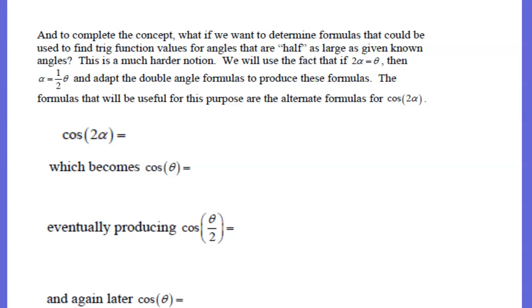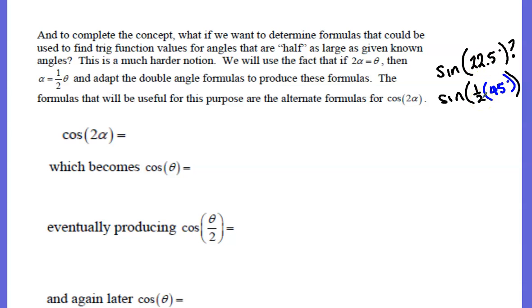Okay. So the second one today is when we want to find trig functions for angles that are half as large as a known one. Now this one I can explain a little bit more by example. If I wanted you to find the sine of a 22.5 degree angle, well, you don't know that, right? But you do know that that is half of a 45 degree angle, which is something you know. So what I'm saying when I say a half angle is an angle that's half of something you already know. So 22.5 is half of something I know.